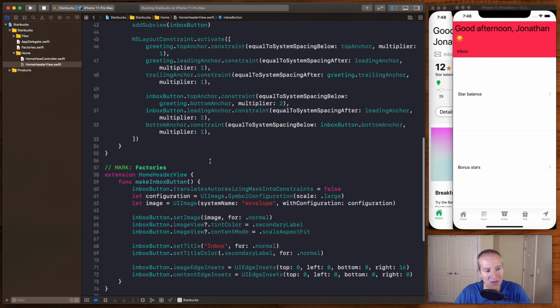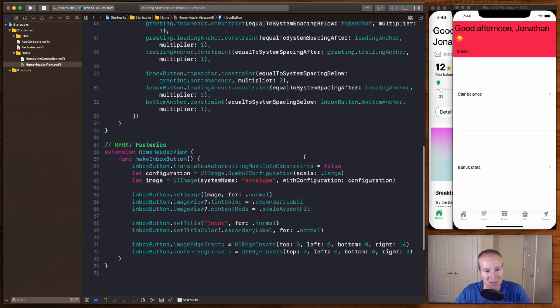What we can actually do is use SF Symbols and give it an envelope like we did before, with these tab bars at the bottom. So basically we can come in here and get it ready for auto layout. We can do our UIImage.SymbolConfiguration thing, give it an image called envelope. This is the SF Symbol for envelope here. And then we can just do some basic styling by setting the image on the button with this envelope. We can then give it a color. In this case, I've given it a secondary label color, scale aspect fit for the content mode for that image, just to make sure it sizes itself right.